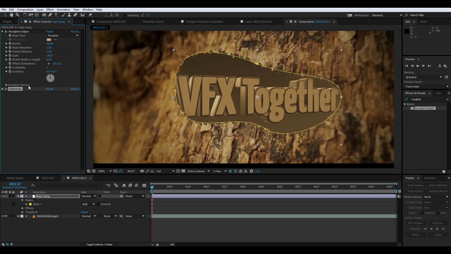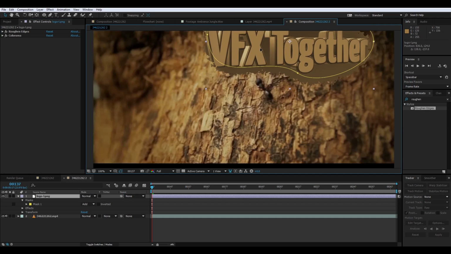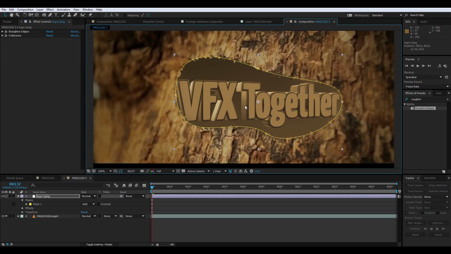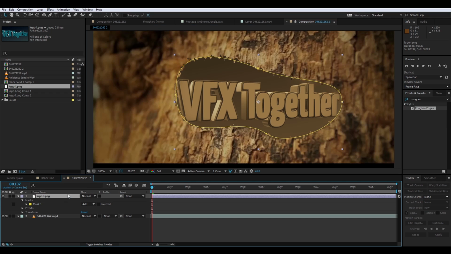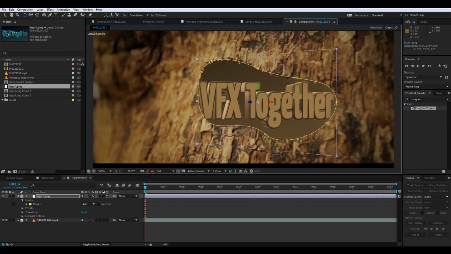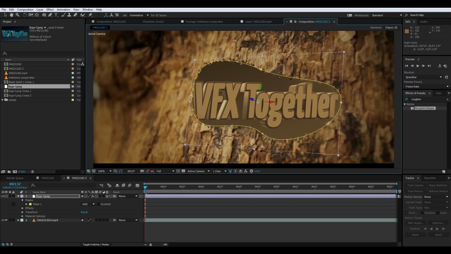So that's looking pretty good. The last thing I want to do is try and match the perspective. There are a few ways we could do this. Depending on the type of logo, we could turn this into a 3D layer. Just click this little box down here, and we could actually try and rotate it and match a real-life perspective. So that's an option. We can do it that way, and that'll look pretty good.